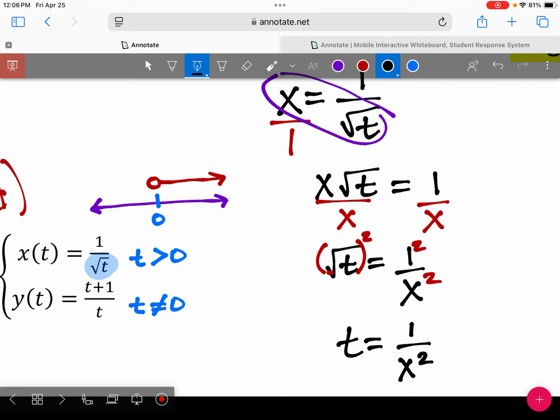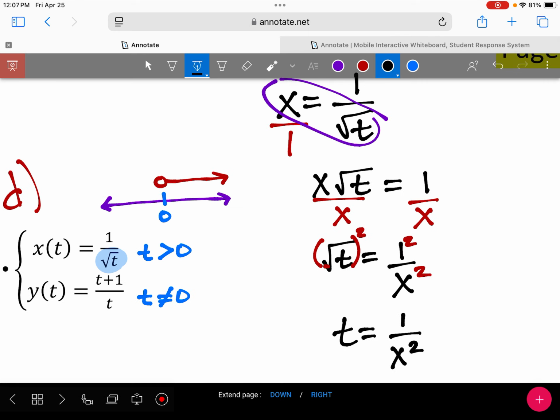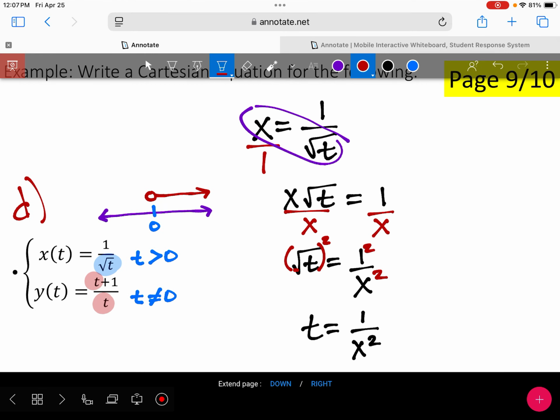So now we have to take that and put it into our y equation. So I'm going to take that t, that 1 over x squared, and notice that in your y parameter, t is in 2 places. I have to put that in both places. So let's do that. So when I substitute it in, I have y equals, okay, so then I have a 1 over x squared that goes here, and I have a 1 over x squared that goes here. Now, if you got to here, I'll be like, that's pretty good. You know, I'm going to give you just about all your points. Just about all of them.